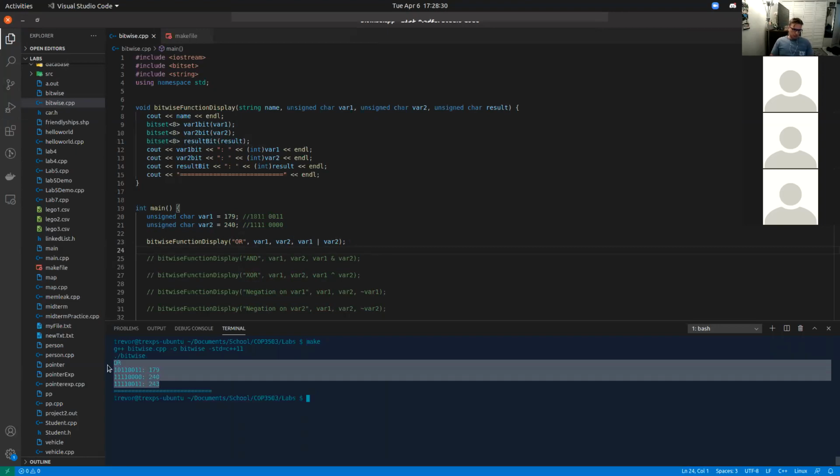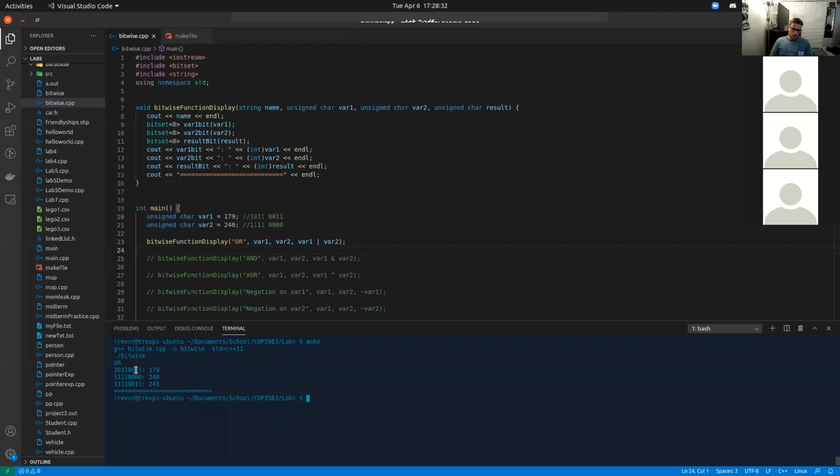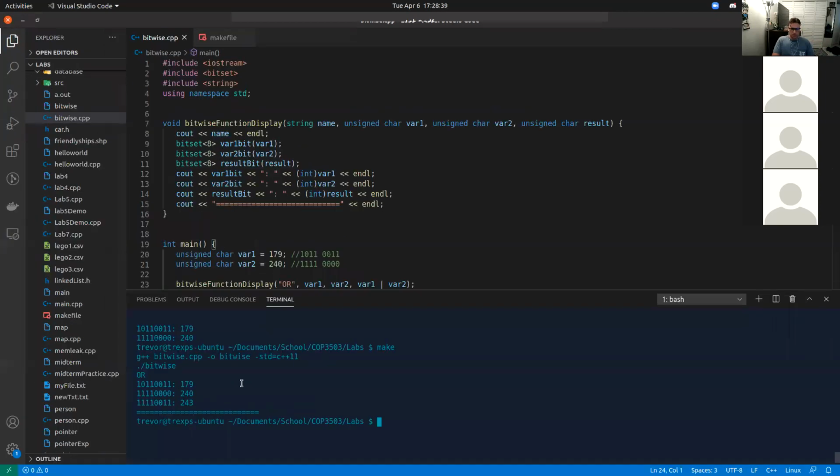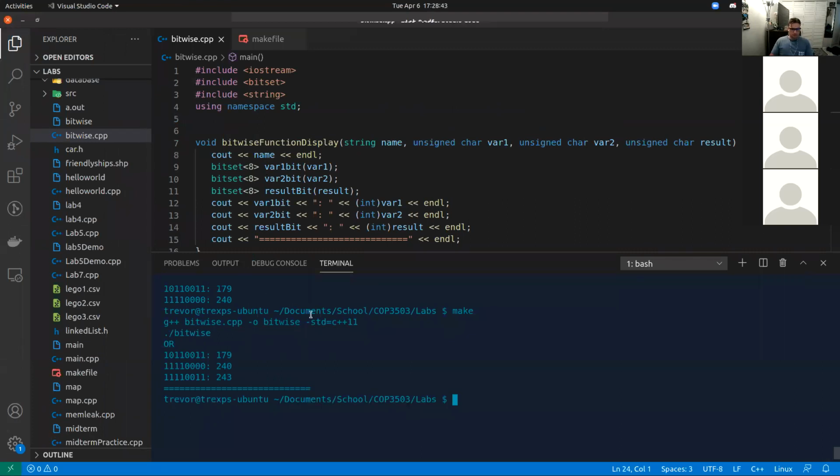And so hopefully this output makes sense. So this is the OR operator. I'll be printing out a lot of these, so it's helpful to have some kind of separator and a name for it. And let me go ahead and zoom in for you guys, just because we're looking at some small output here. Cool.